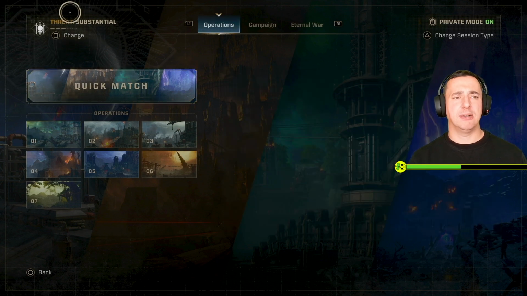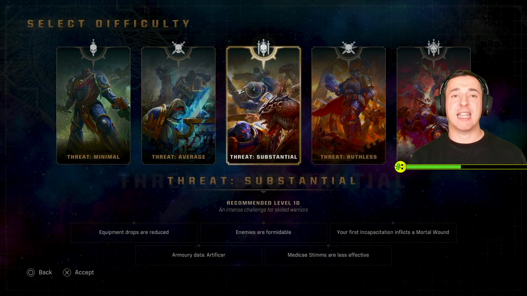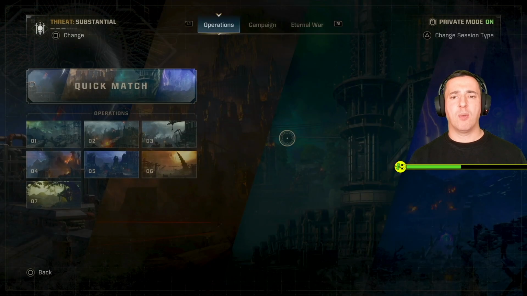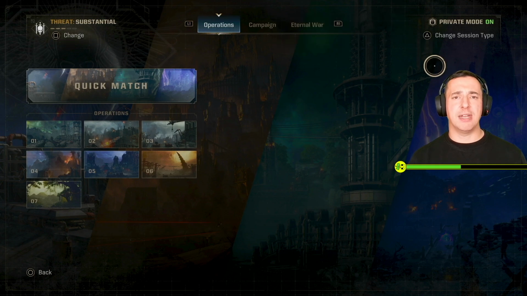You can also bear in mind that if you go for threat substantial, because the enemies are more dangerous, it will recommend a level. So you can see it says recommended level 10. If I wanted to try and get a relic one, I could go with this one that says recommended level 15. One of the things I would point out is if you go on private mode, it's far harder, in my opinion, than if you play with other players, particularly players that are skilled or higher level than you. They can help you out.